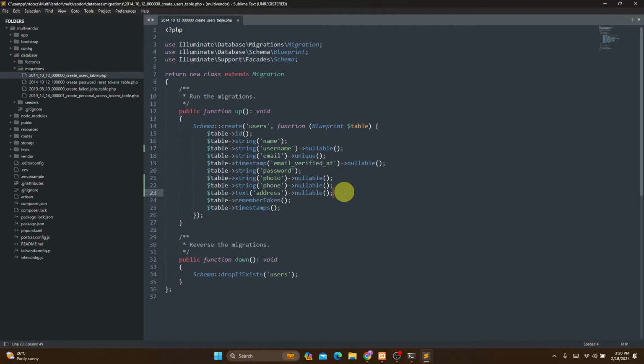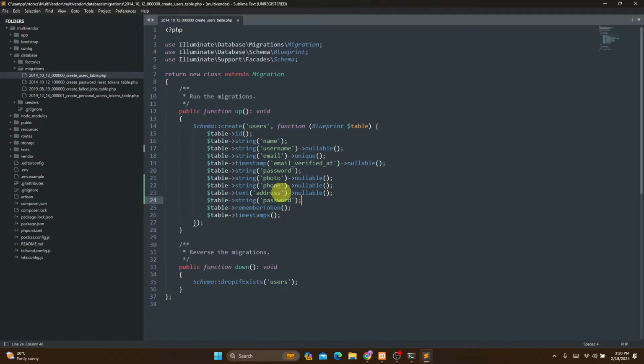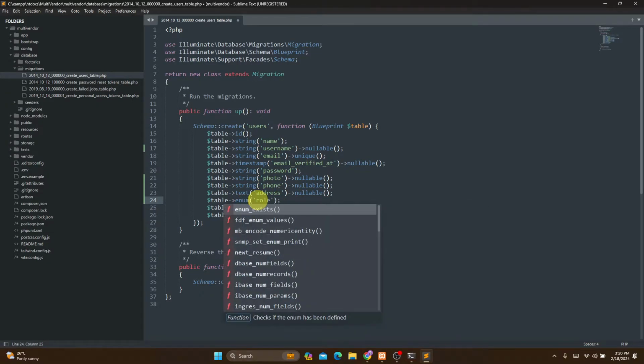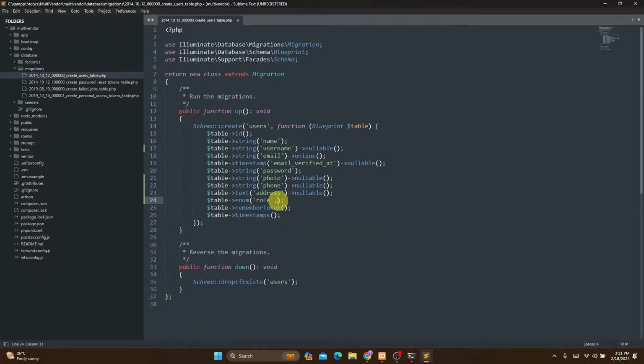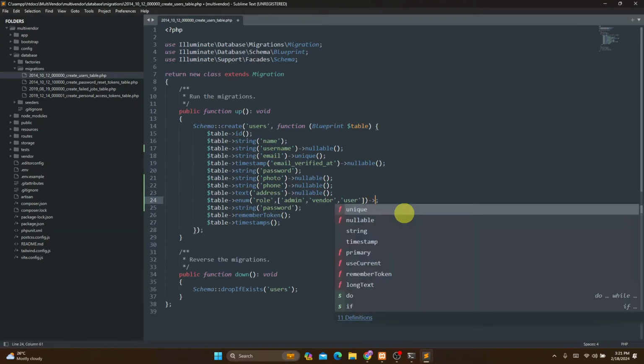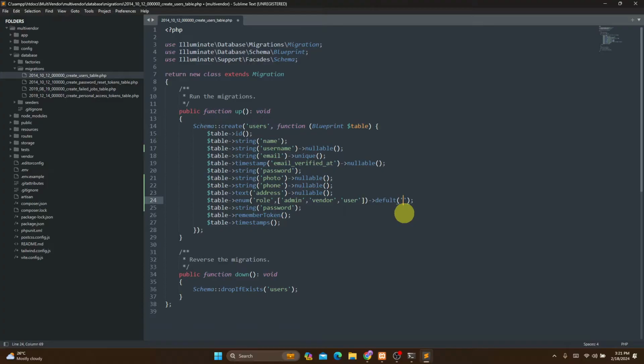And another, we need role to define our admin, vendor or customer, so let me again paste the code and name it role, and this variable will be enum. Now inside this role we have to add our roles, which will be admin, vendor and user for customer. I will define customer as user, so it will be short and simple to remember. You can also give any name you want. I will here put user as a customer.